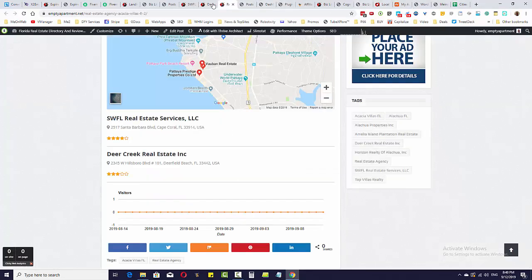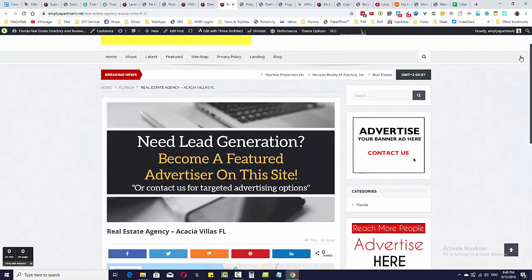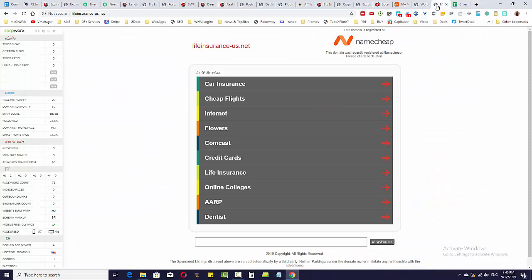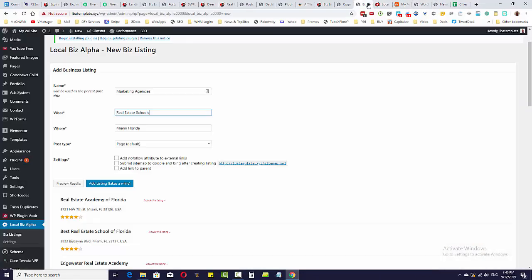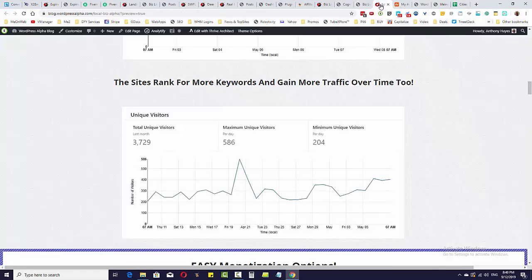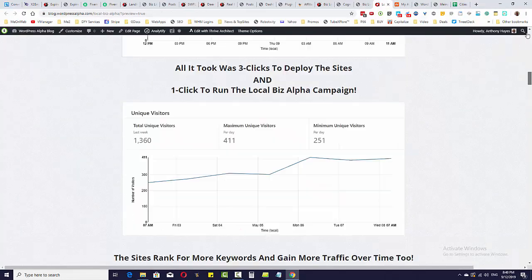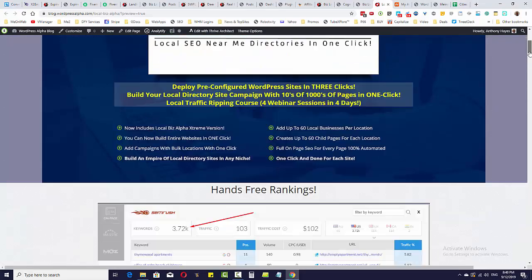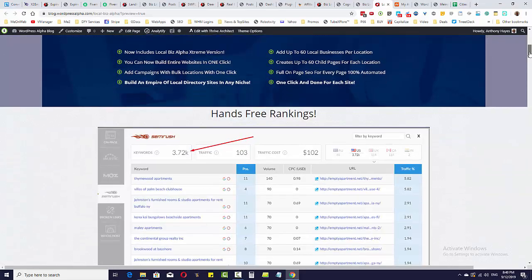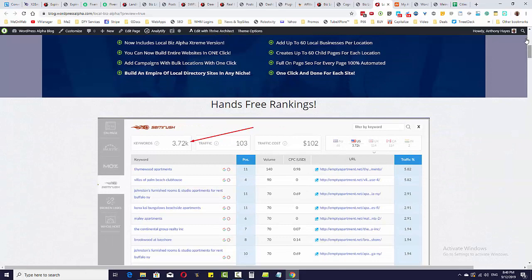Now what I want to do is basically just run through the offer, what you're going to be getting. So I'm just going to jump over here into my page. Excuse me, I know that I should have this already set up. I apologize. So when we come in here, I just want to run through everything that happens with that one click, that one click that you just saw me do.